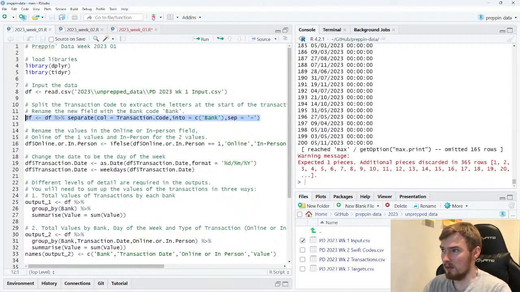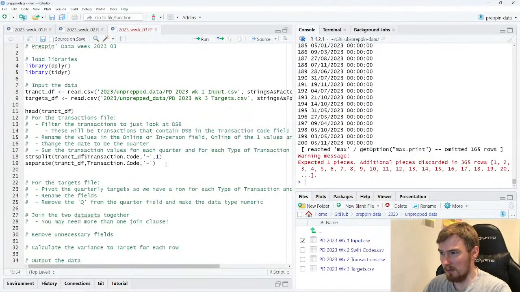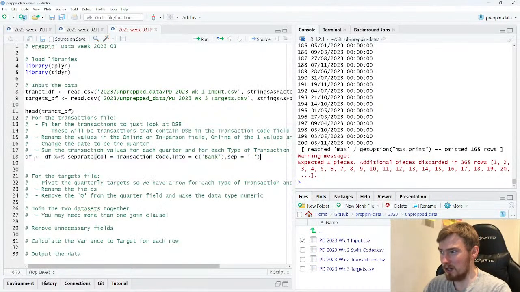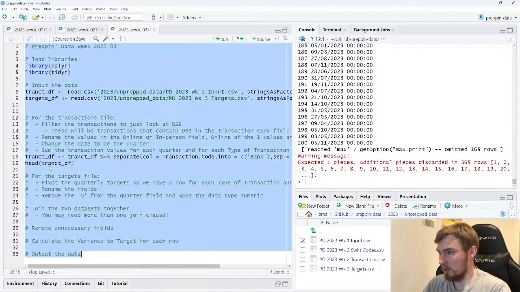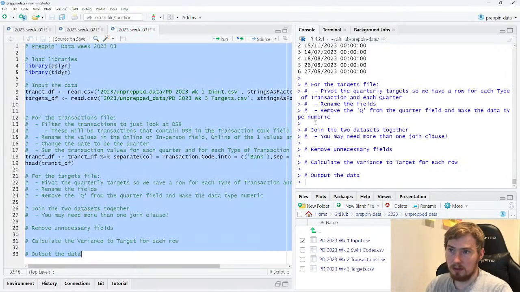Yeah, this is it. Last time I remember we looked a little bit at ChatGPT. We had separate transaction code into bank, separate on that. Fix the data frame, so that and that. Come back down here, make that run.